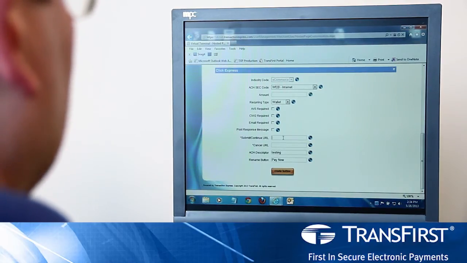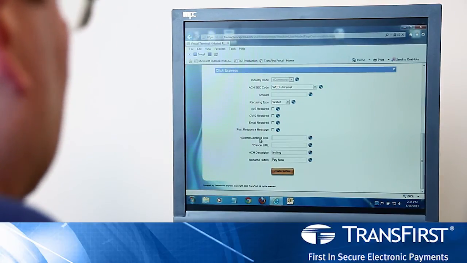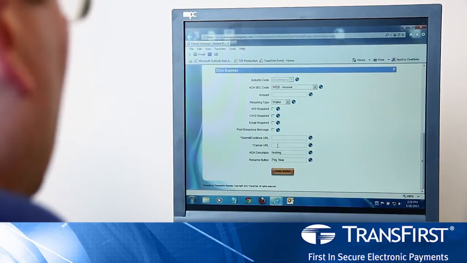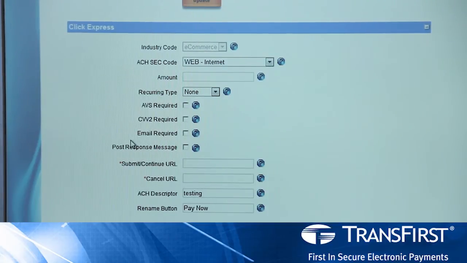The next two items are the URL where the cardholder is directed after the transaction is successfully processed, or the URL where the cardholder is sent if they decide to cancel out of a transaction.